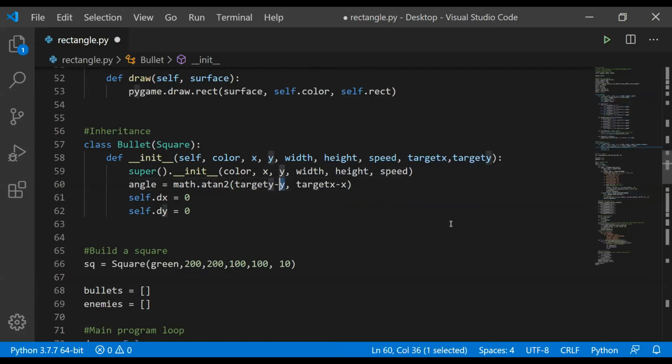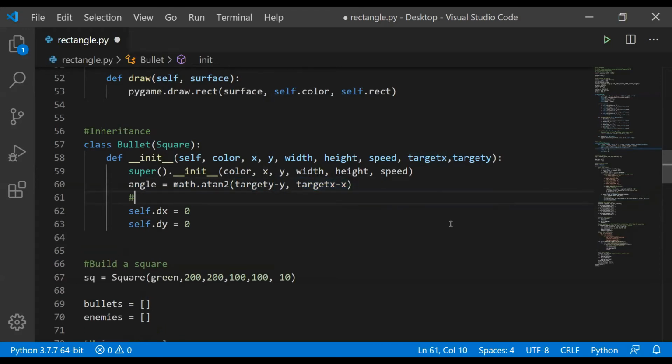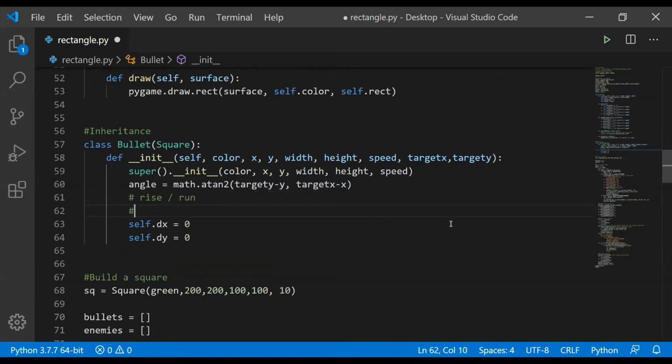This is the change in the y values over a change in the x values. That should sound familiar. That is rise over run, right? We're talking about y2 minus y1 over x2 minus x1. This is slope. We are getting the slope that's going to send us towards the target.